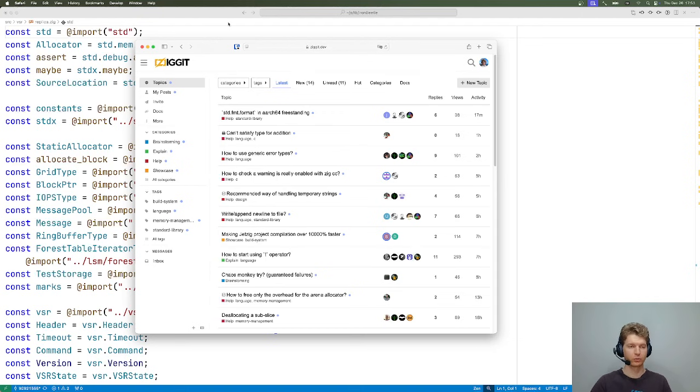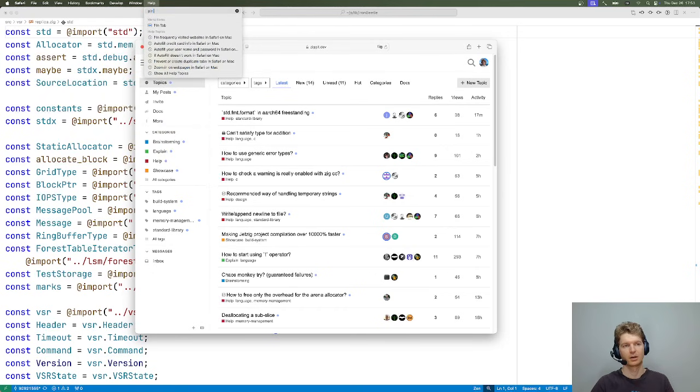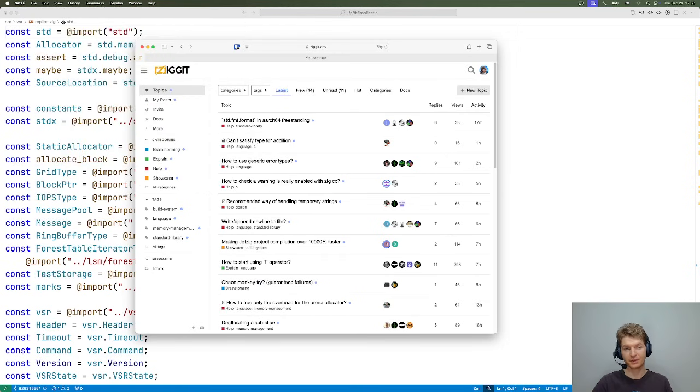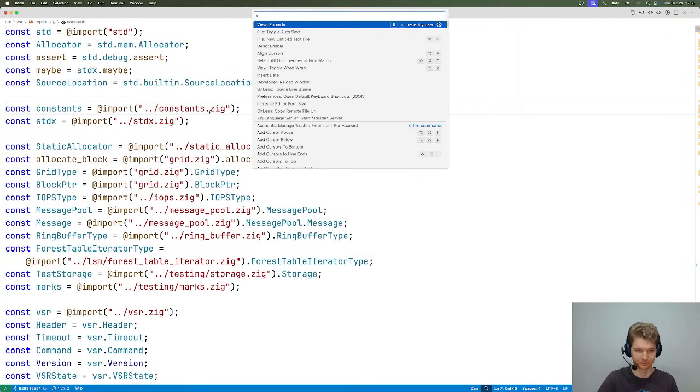What you could do is go to the help menu and type pin tab, and that's the same interface. It's typing the command in and it gets executed. So naturally, I have this bound to the same shortcut in my operating system and in my editor.